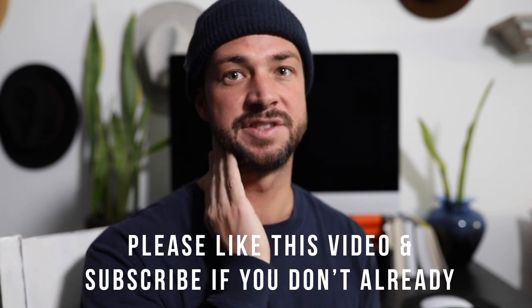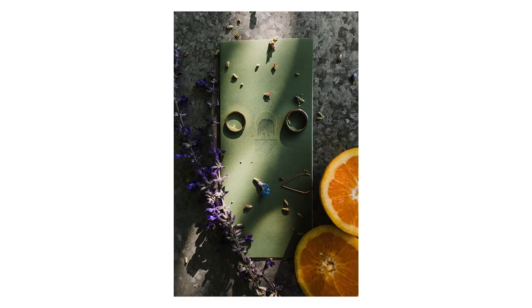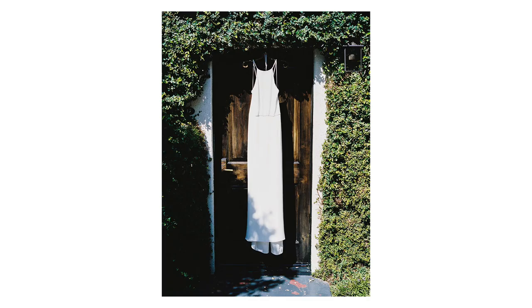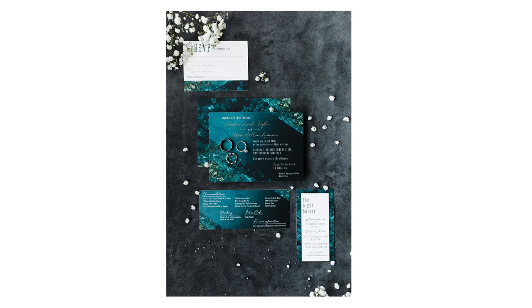Coming into the day, I typically get there and shoot details first. I have the bride put together all the details — the rings, the invites, florals, her shoes, her dress — all in one place. I say hi to everyone and then start shooting. My second shooter goes and shoots the groomsmen while I focus on the bride and details. I bring some styling mats but also use backgrounds true to the scene, like a cool marble countertop. I try to find even light and shoot all those details, usually with a 50mm or 35mm.